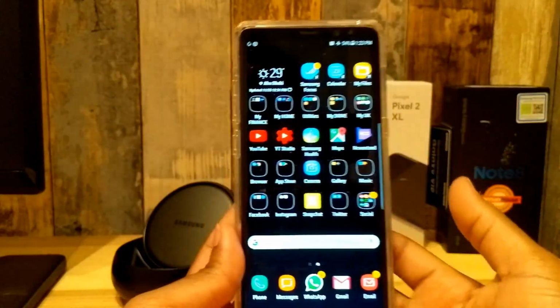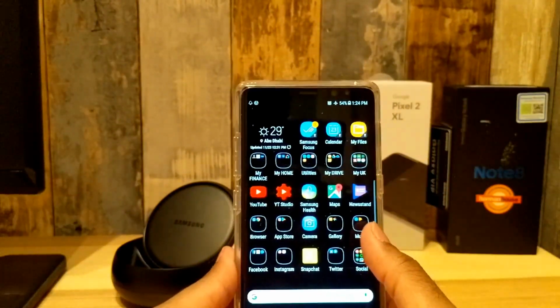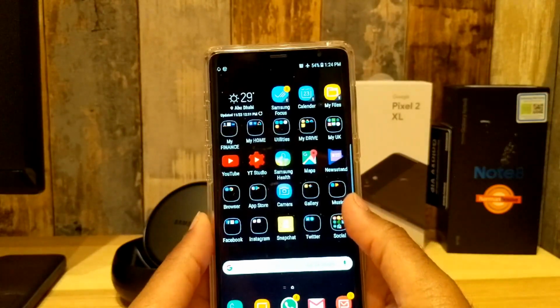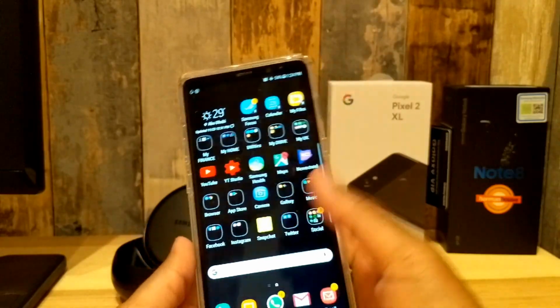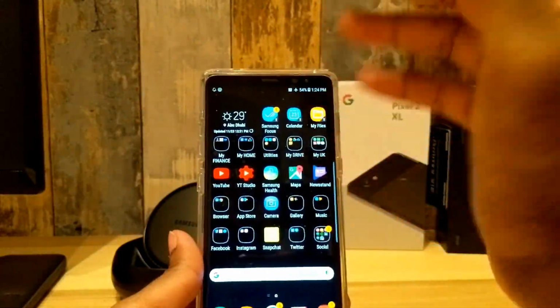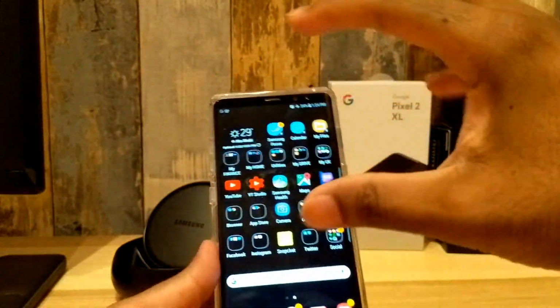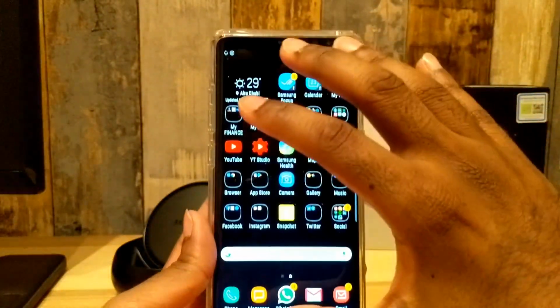The Edge. All right. So this is a really nice feature here. A lot of people don't know about it. So let me just show you. So I've got my apps here. I like to have all the apps in one area so I don't have to keep scrolling through pages and stuff. So the most important apps that I need are all here.